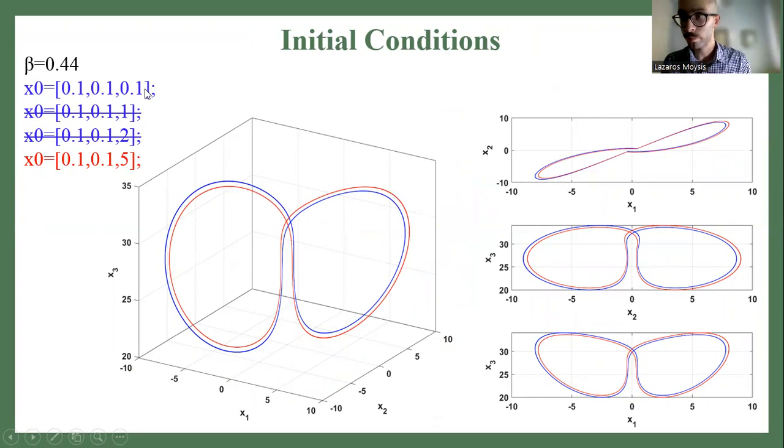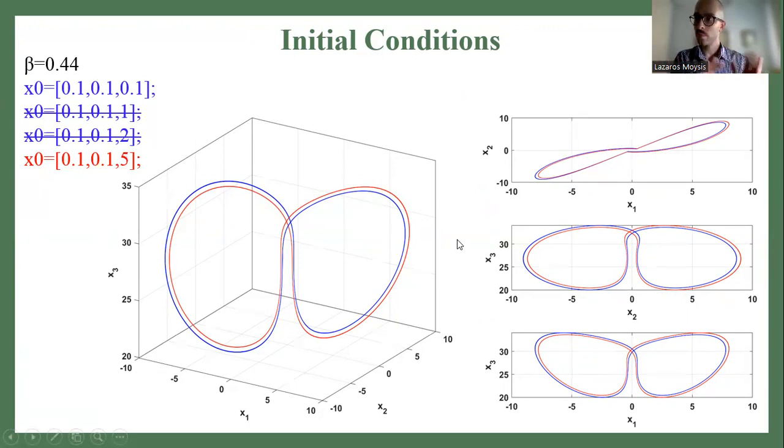So now what am I going to do? I try different initial conditions and see if I have a different attractor. For 0.1, 0.1, 1, for example, I obtain the same attractor in blue. I don't like that, so I will try a different initial condition. 0.1, 0.1, 2. I obtain the same attractor, so that's not good enough. I try again, 1, 2, 3, 4, 5, 6, 7 different values, and then I try 0.1, 0.1, 5. I simulate the system and I obtain the red attractor.